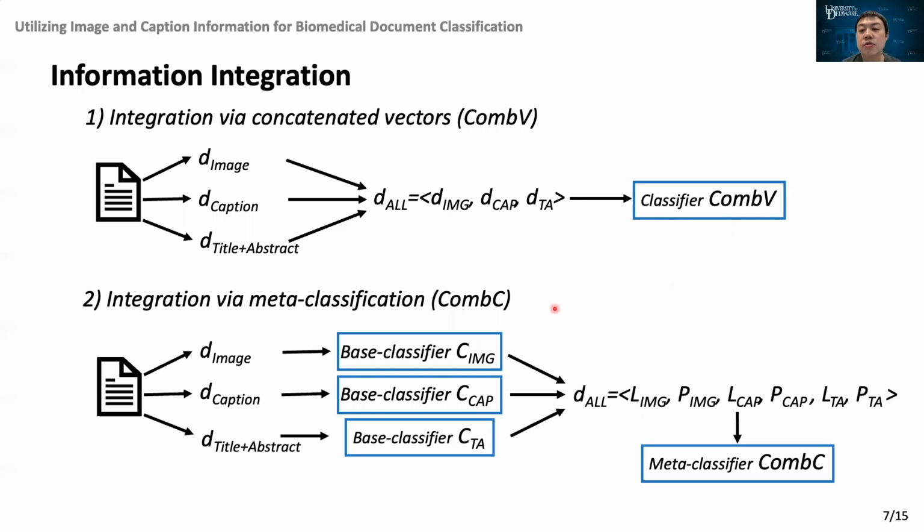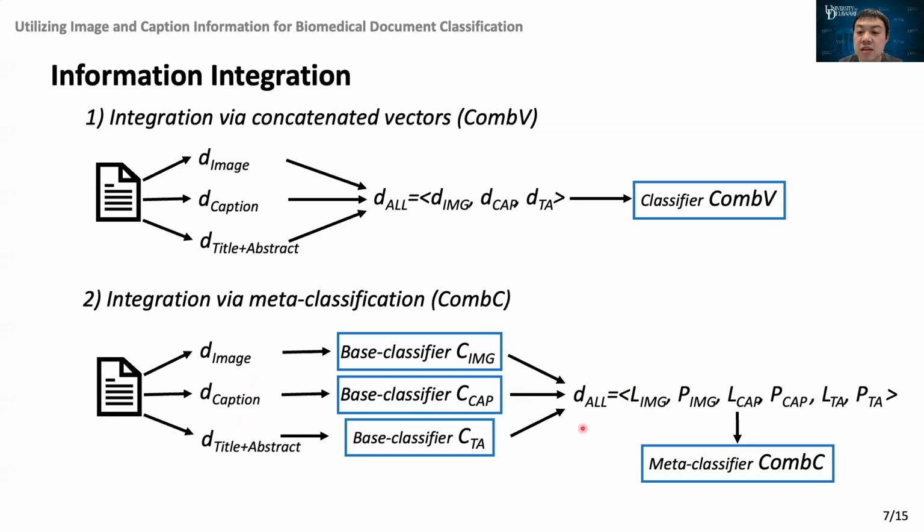The second integration method employs a meta-classification scheme. To do that, we first train 3 base classifiers, C-Image, C-CAP, and C-TA, using the representations of the images, the captions, and the titles and abstracts respectively. By applying a base classifier to a document D, we obtain the class label L and the probability P to be assigned to the relevant class.